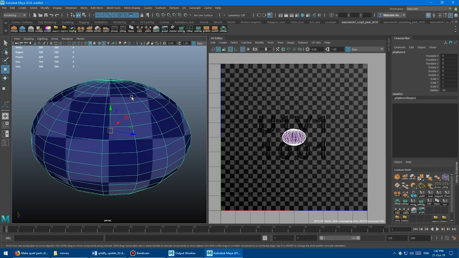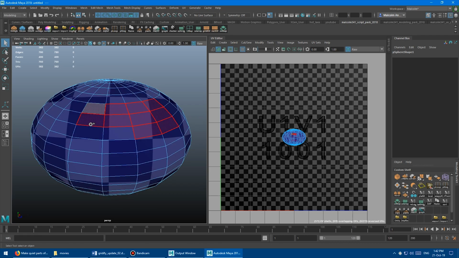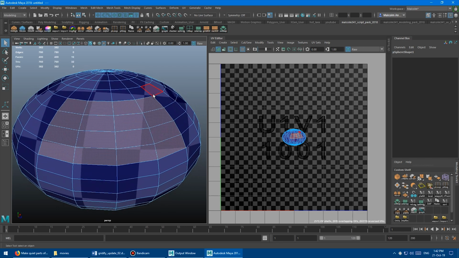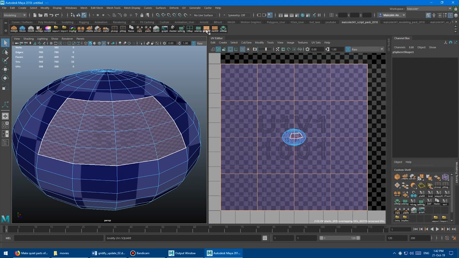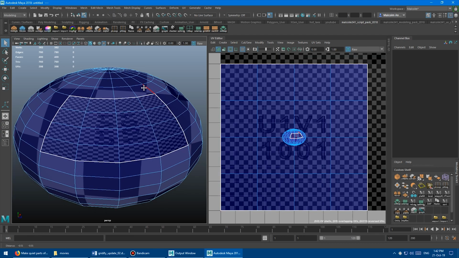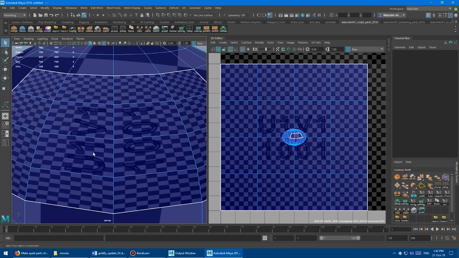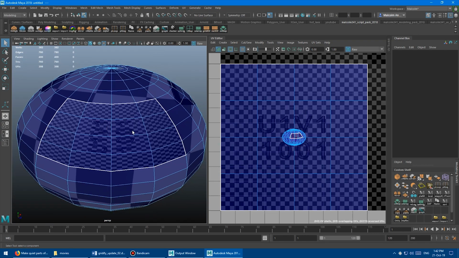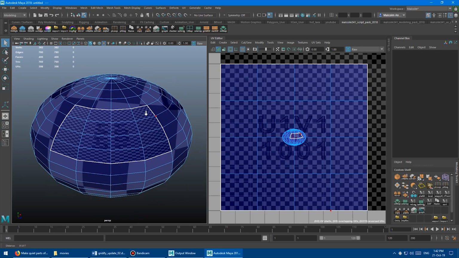Okay, so moving right along to the updates that I've made to the tool. So basically, I'm just going to select some faces here, grab a section that we're going to gridify, let's say that stuff there. And in the old tool, if you click the button, it would gridify it, which is awesome. If we look at the result, sometimes the UVs would be pointing the wrong direction. So you can see the words here actually spaced vertical and we want them kind of rotated to the right.